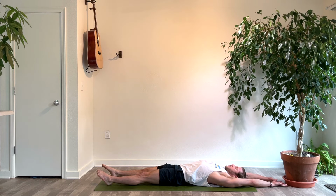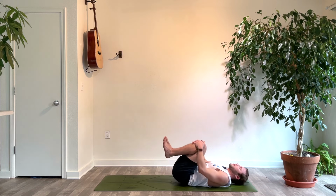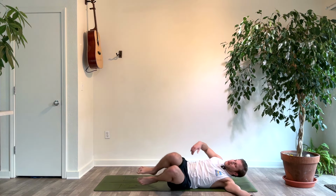Arch your spine. Lift your rib cage. And then hug the knees into the chest. And roll onto either side of your body, coming into a fetal position. And the ear can rest on top of the shoulder. And then at your own pace, start to make your way up to a seated position. You can open the eyes or you can keep them closed for this last part of our practice.